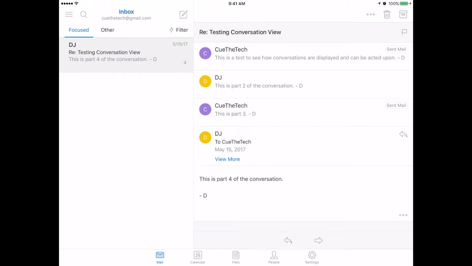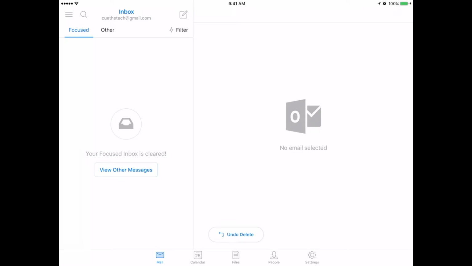You can take action on an entire email conversation as well as individual emails. So if I were to swipe to the right here and delete the item, it's going to delete all 4 of these emails. So I'll do that. But then you have this great option to undelete the item. So again, if you look at the bottom of the screen as I delete this item, you'll see me selecting an undo delete, which is very convenient if you mistakenly delete something or take an action that you don't want to take.